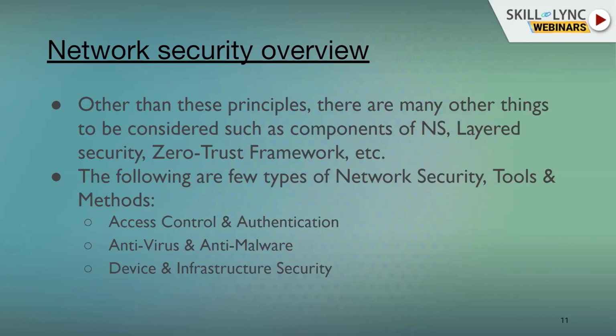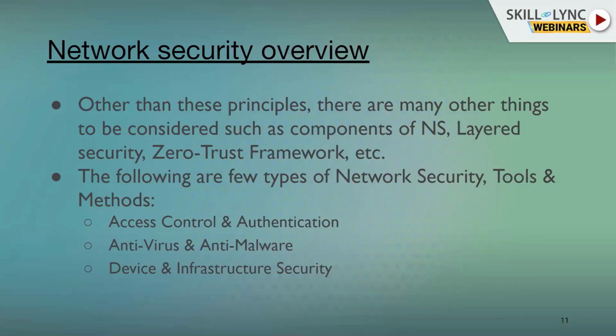Once you deep dive into the network security concept, there will be multiple structures or layers or approach methods towards network security. Each organization will follow one approach method or layer method. Something like a zero trust model, or a layered approach, or a defense in depth approach, or some organizations make sure they're compliant with the CIA always: confidentiality, integrity, and availability. There are multiple tools and methods when you talk about network security.